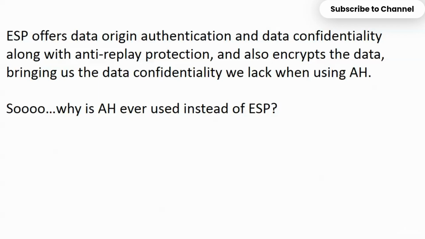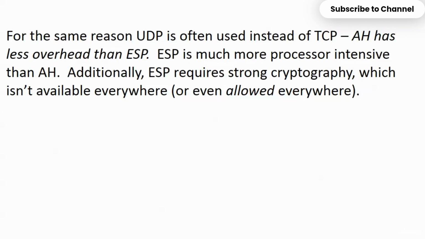This should remind you of a discussion we had during your CCENT studies, your early CCNA work. Two protocols, one of them had a ton of features like windowing and sequence numbers, and the other one didn't have jack. And of course there I'm talking about TCP and UDP respectively. UDP didn't have any of the great features that TCP had, but we use UDP every day for all kinds of things in our networks. And why did we do that? Overhead. And that is one of the reasons that you would choose AH over ESP, is that AH has much less overhead than ESP does.